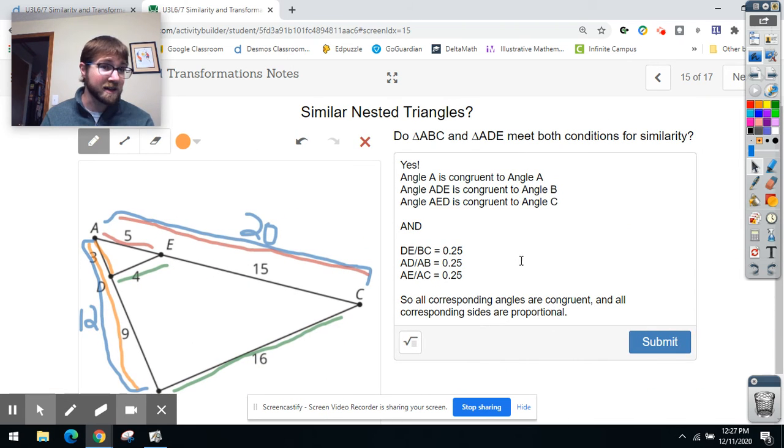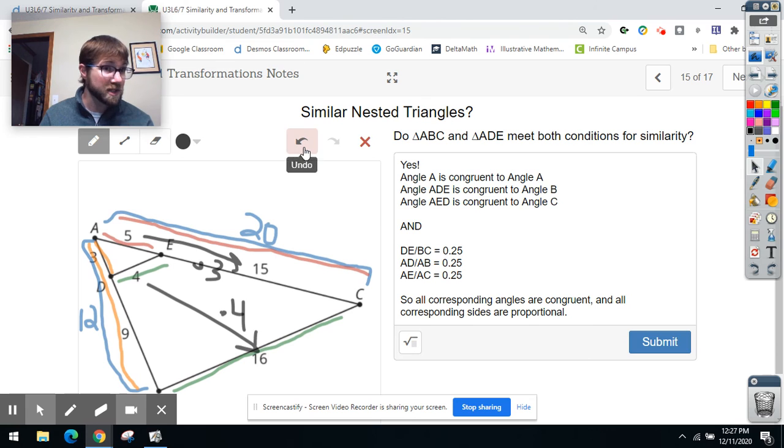The same could be said on this last page for triangle ABC and triangle ADE. Now, it might throw some people off, because if you just look at, say, 4 to 16, some people might say, well, that's a scale factor of 4, Mr. Martin, and 5 to 15, that's a scale factor of 3. But remember that it's important to keep in mind, when you're checking for proportionality, you need to use the entire sides of the triangle. Okay, EC 15 is not a side of triangle ABC.